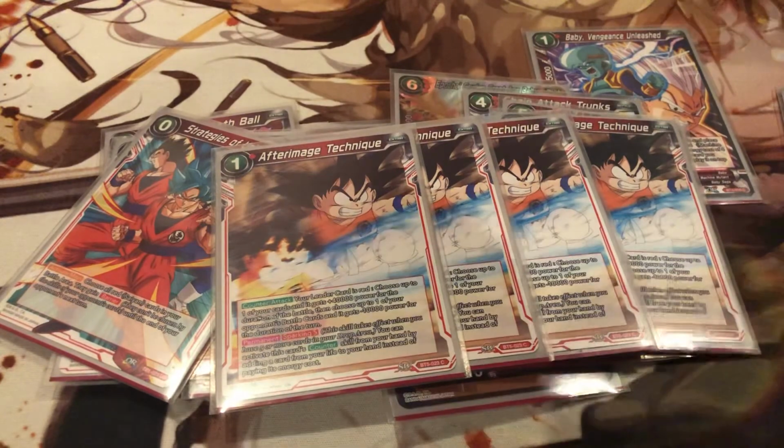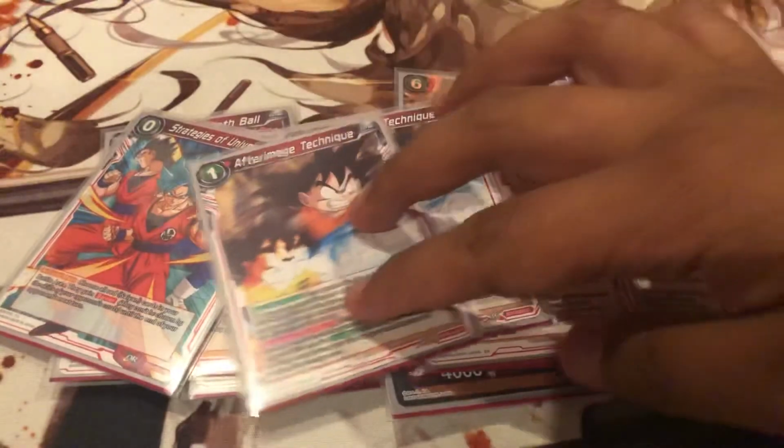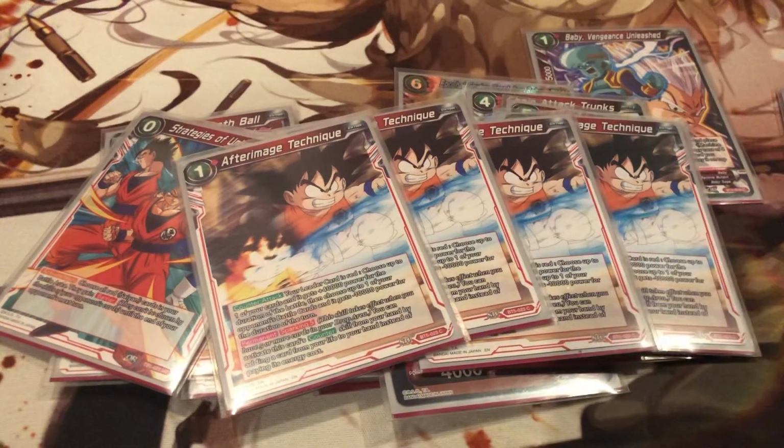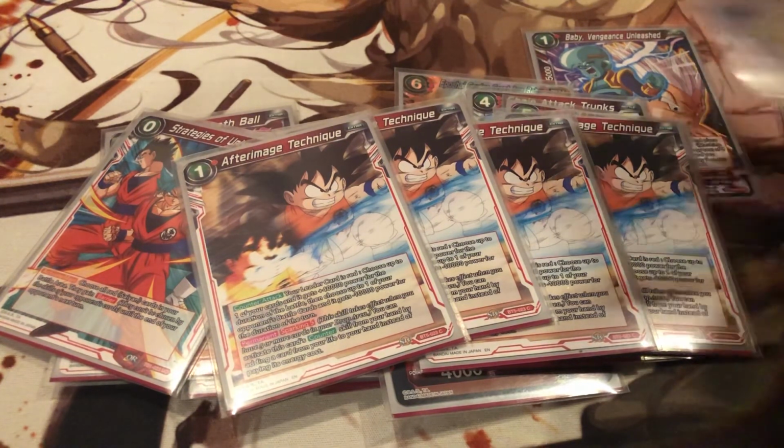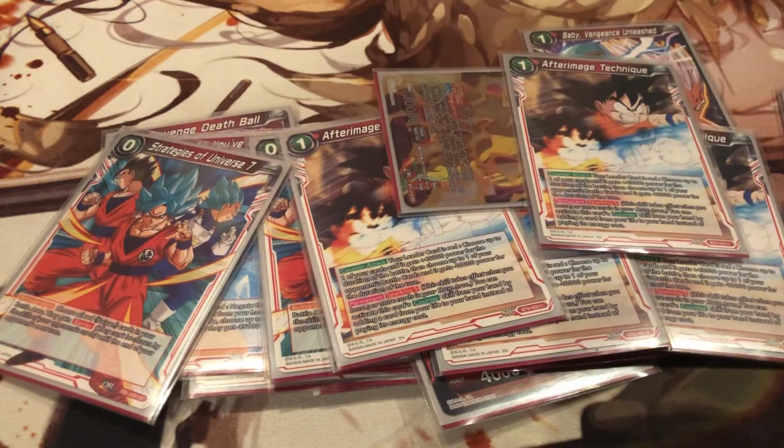And when you counterattack, so it's not a negate, it's a counterattack, and if your leader card is red, you can choose one of your cards. It gets plus 40,000 power for the duration of the battle, and then you can minus 10k power to one of your opponent's battle cards for the duration of the turn. So let's say they attack the big guy. You can After Image, make him 70k and minus 10k to whatever they have, except our leader. And so 100% of the time they're not gonna attempt to combo over a 70k body, because it's too much resources that they would have to waste. So they're gonna be like, okay, sure.